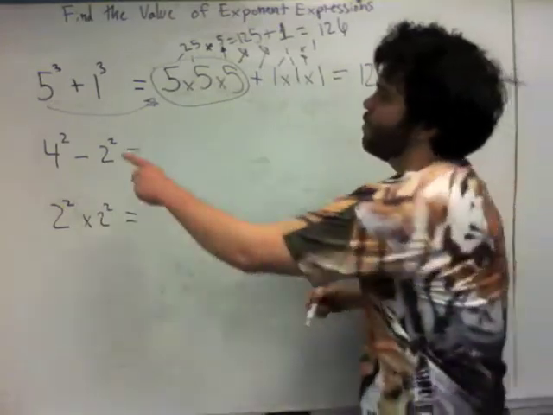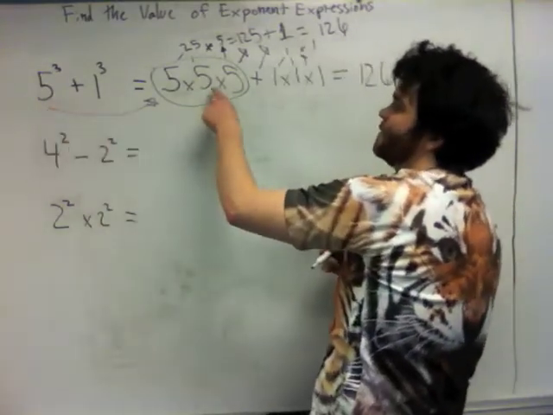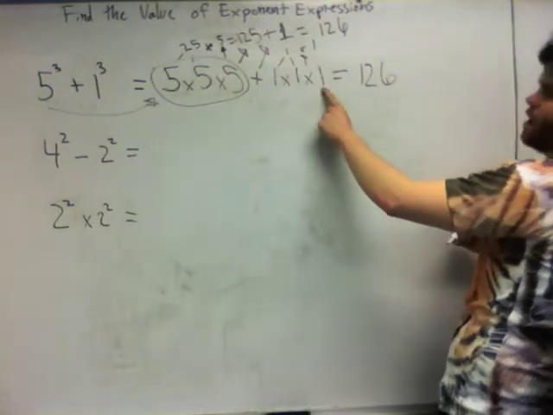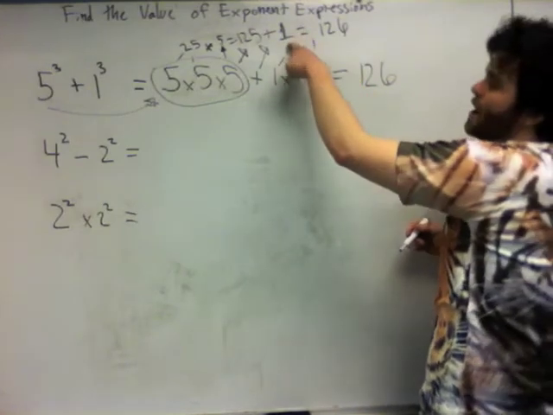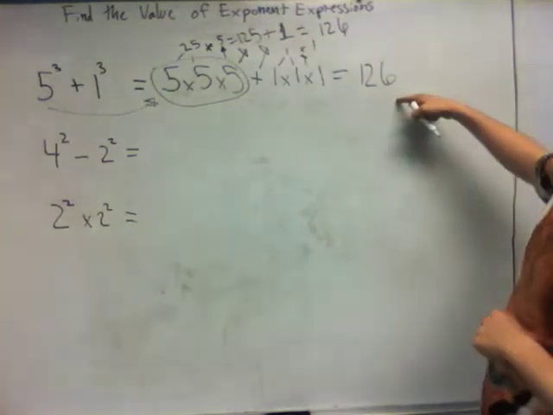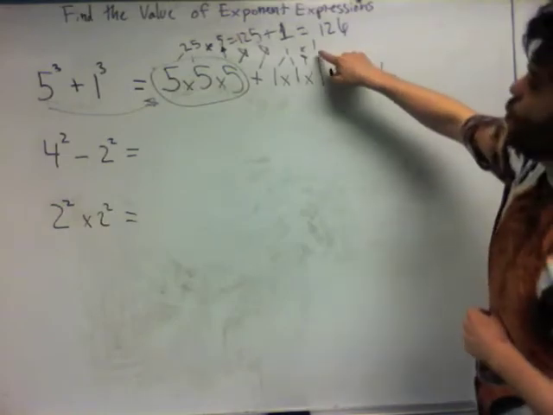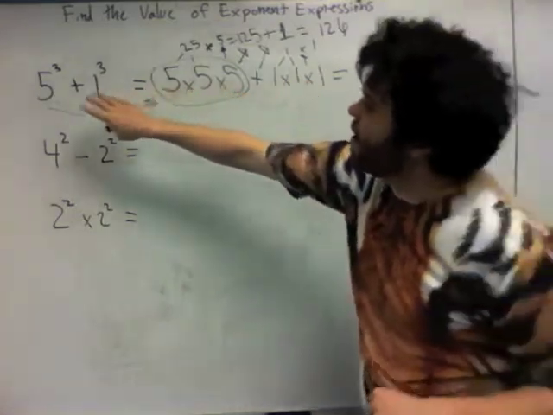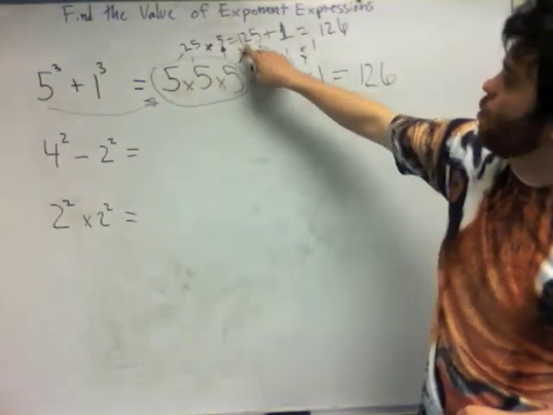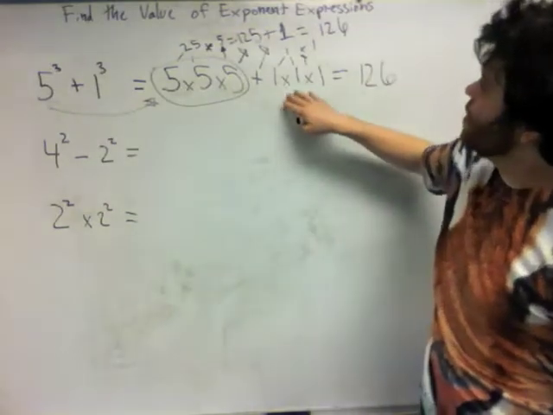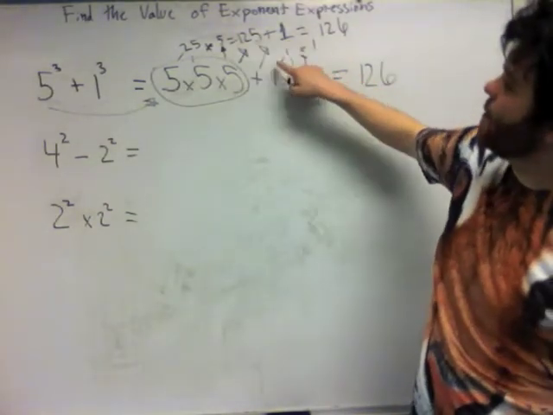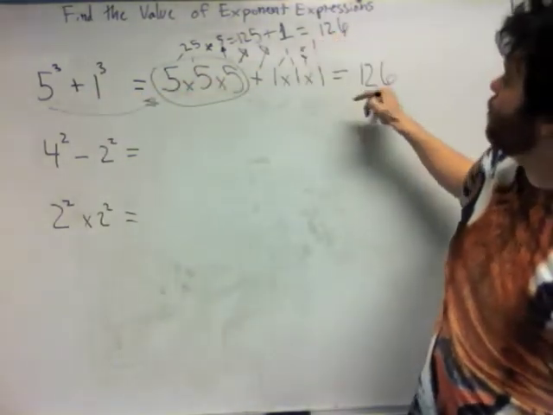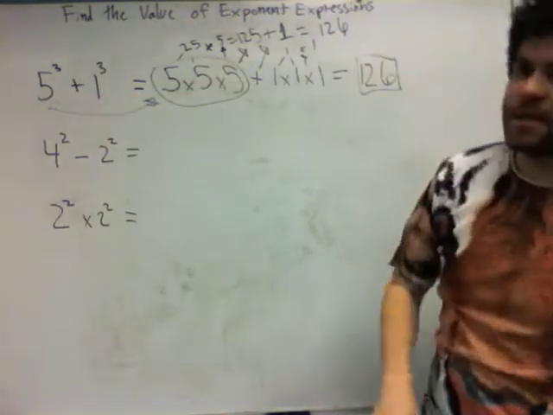And why is that true? Well, we got 5 cubed, 5 times 5 times 5. We found that was equal to 125. And then we added it to 1 times 1 times 1, which is just equal to 1. And you'll notice that if you did 1 times 1 times 1 times 1, you would get 1. 1 times itself as many times as you want is going to be equal to 1. So we got 5 to the third, 125. 1 to the third, that's going to be 1. And we added them up, because we're adding. And we got 126. The whole thing is equal to 126.